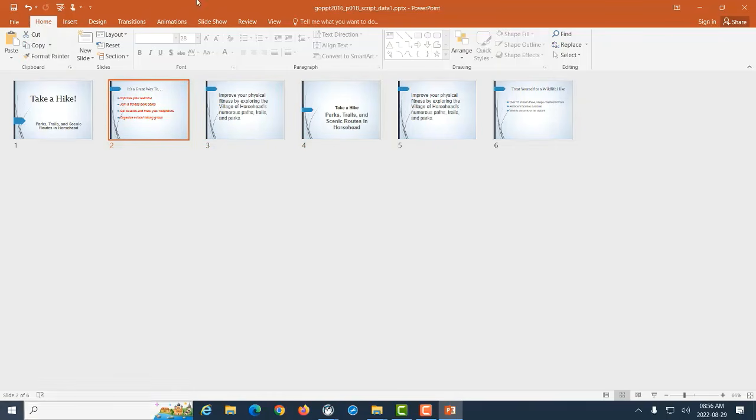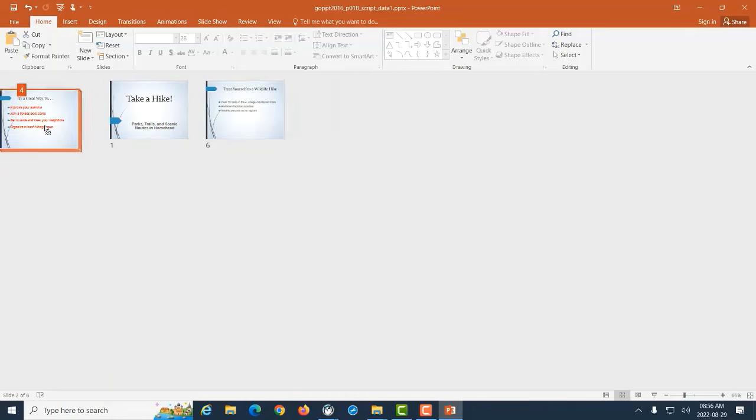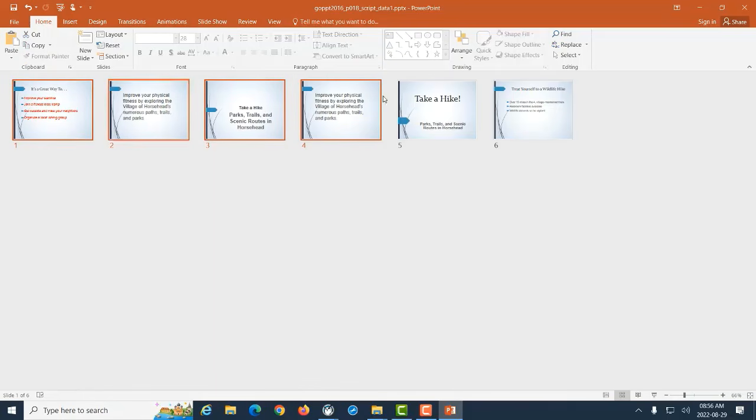If now, let's say I want to select 4 to 5. Instead of controlling and selecting them one by one, I can just select the first one, press shift and hold on the keyboard and select the last one. So shift now knows, okay, the person selected first and the last, then I have to select everything in between as well. And then I can go and move this. All of them will move and come before what was slide 1.